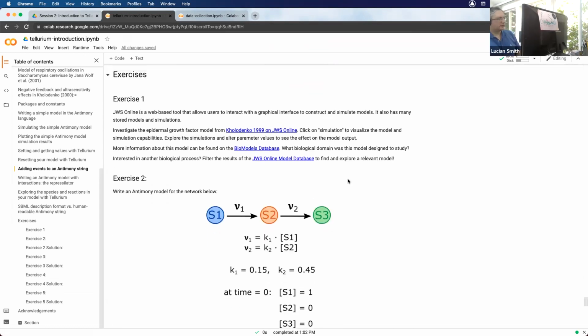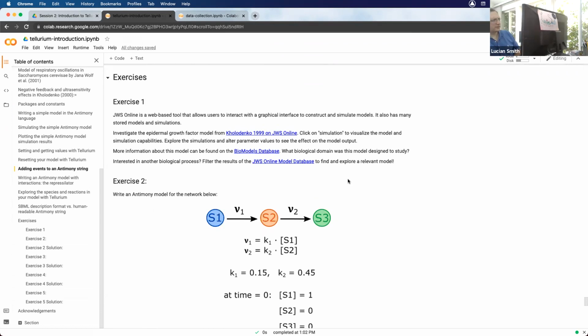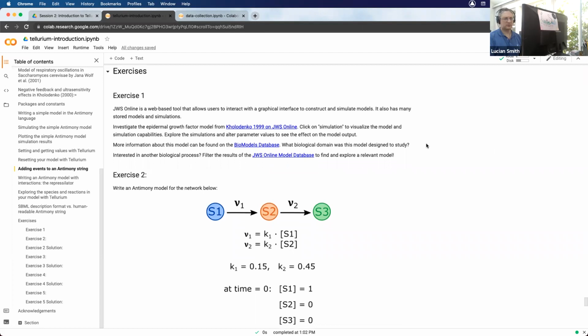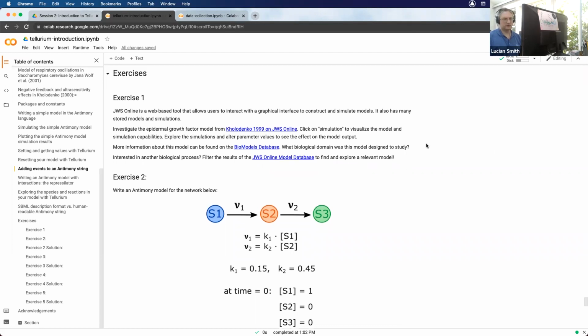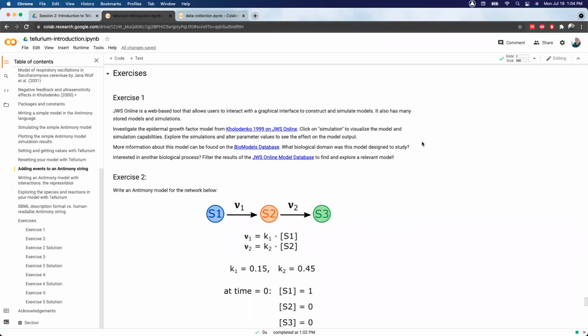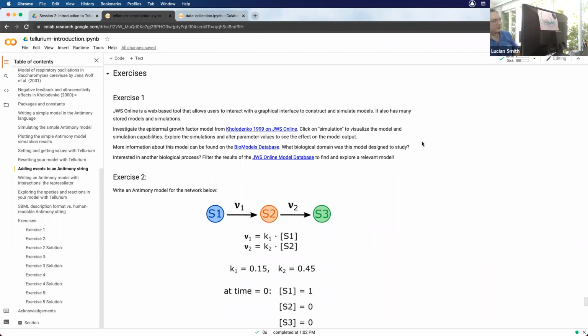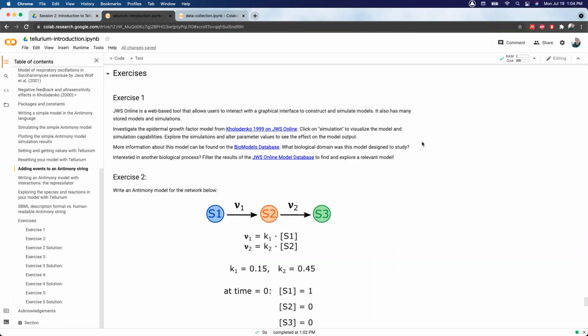But yeah, anything you give, and I guess the other thing would be a rate rule. Reactions are sort of the bread and butter of SBML and Antimony, but if you need to say this thing changes in time at this particular rate, you can just say S21 prime, with an apostrophe after it, equals whatever your rate rule is. And then you need to say what it started off as. And then it would just go up with time. S21 would be exactly the same as time because it changes at the same rate time does.